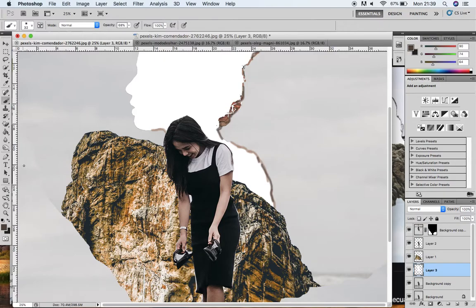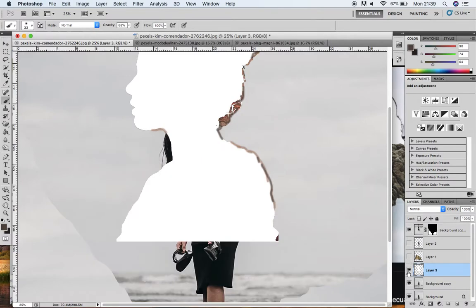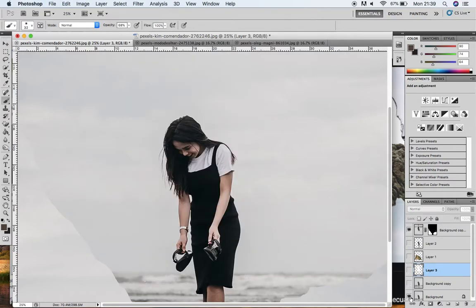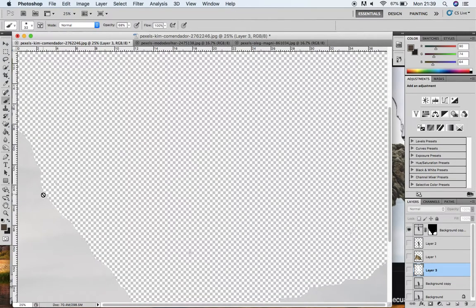Now it's going to be really hard for me to see the edge of that because these greys are so close together. So again, what I'm going to do is hide some of the other layers so that I can see exactly where the edge is. There we go. I'm going to make sure I'm on that layer, and then using the brush, I've still got this same pigment from the girl's hair, so it's going to match, and I'm just going to start to draw little bits on here.